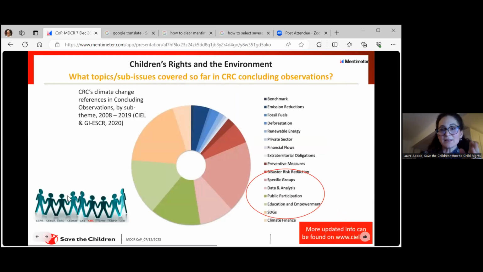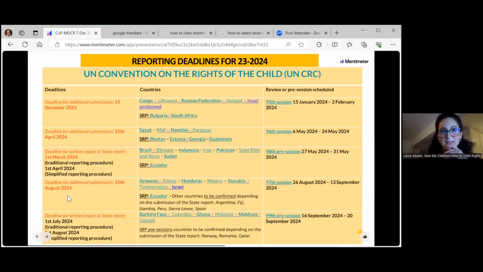At the UN, there's also an organization called CIEL that maps what comes up in UN recommendations. I put the link on the slide, and you can check their website for the latest on child rights, environment and climate. We will also share with you upcoming reporting deadlines for civil society. You can have additional submissions: if you haven't included climate and environment initially, you can add them during the process. There are often opportunities to bring these issues up in a monitoring and reporting process.